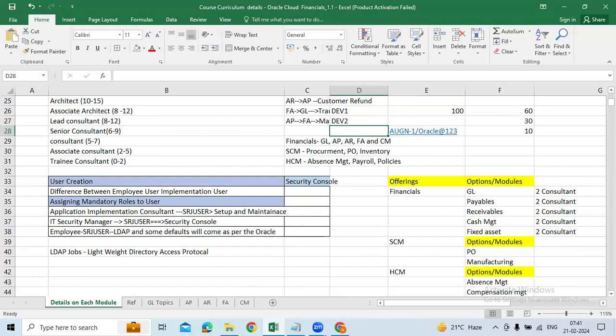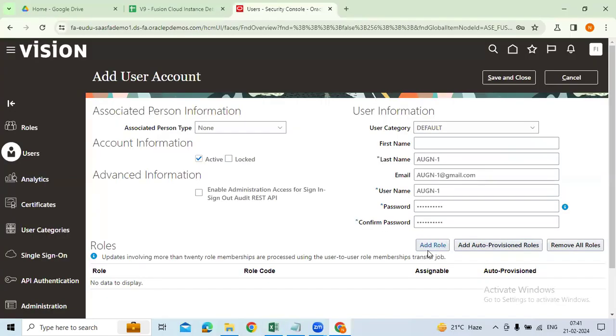Well, what I'm doing is I'm not assigning any roles, guys. Remember that. You can add the roles here, but I wanted to show you the difference. I created the user with A, which is my naming convention, UJ, which is jigs, and I'm giving a number as one. Just say save and close. User creation is done.